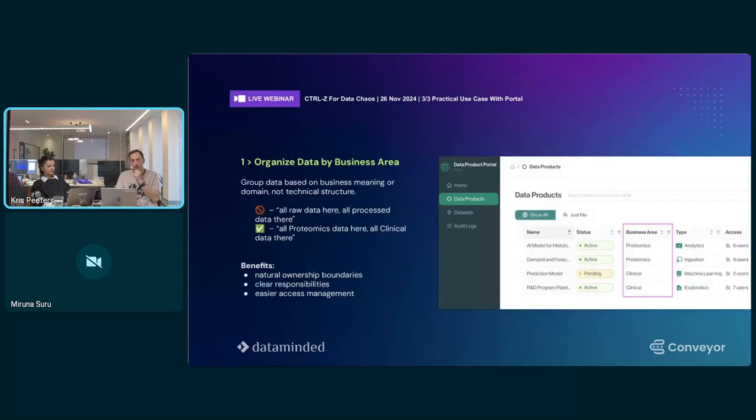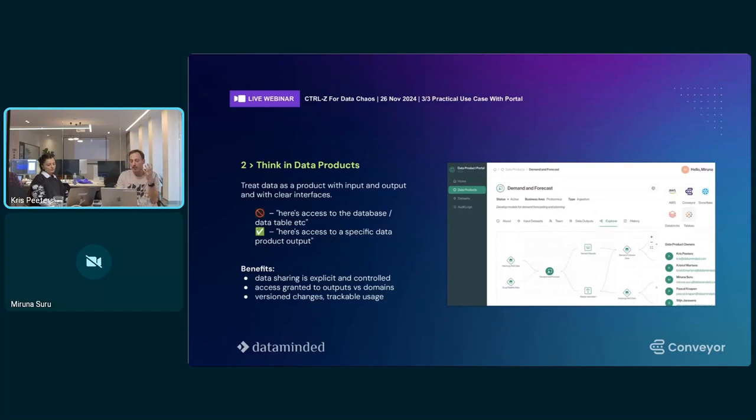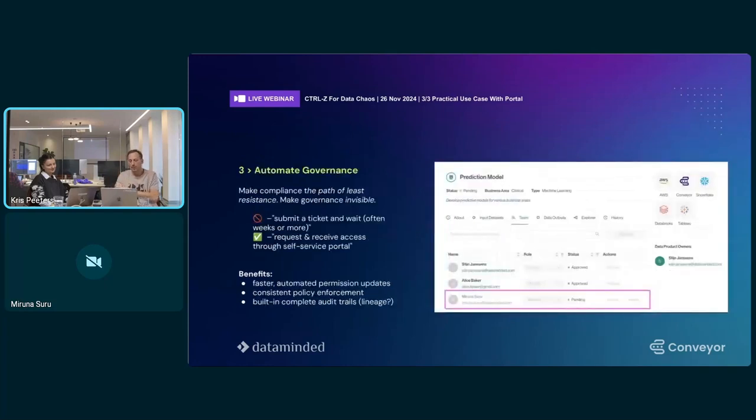We'll switch to a demo in a bit, but quickly, what we just said, how does this map to the portal, like organized data by business area? On the portal landing page, you can easily see for each data product which business area they belong to. You can group them together, and you can get a nice overview. Data product thinking in itself, you get a nice view of all the data products in your landscape, which outputs they produce, how those outputs depend on other data products, and so forth. And it's automated in a way that you can do the approval process right in the portal, right? So you can ask for approval to consume a data set, you can ask for approval to join a team, and so forth. And you also get access to the tools. Like if you want to access Databricks, the right workspace where this data product is running, you can just click it there, and it works out of the box.